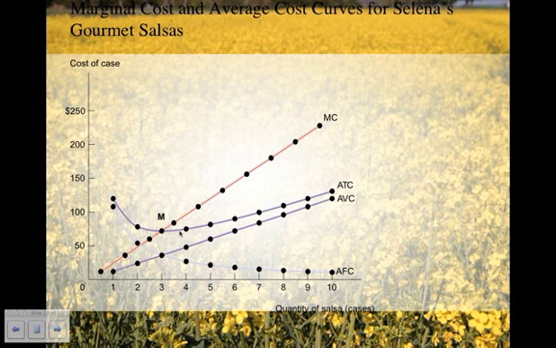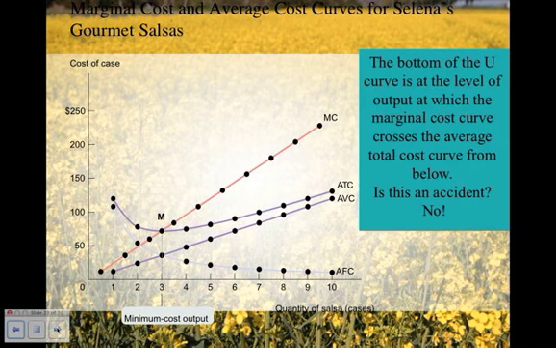There's a lot of information, isn't it? I know. We're going to practice this in class, and I think this will make more sense when we actually get to the market structures, but we're just looking at the background of this stuff, the mathematical part of it and why they look the way they do. And we're actually going to get rid of most of the numbers when we get to the market structures, and we just are going to graph what would probably happen, and we don't have to necessarily have all those numbers. So I think it will get easier, but this is good background information for us.